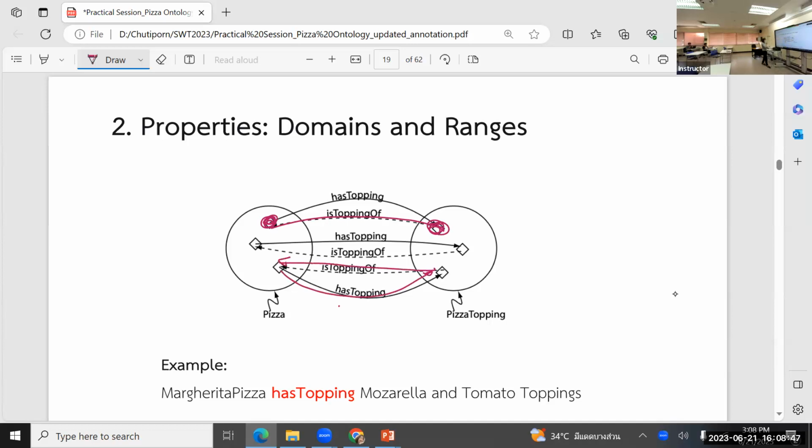Okay. And it allows what? When you define the instance value and relation, you define only one direction. The inferencing or reasoning mechanism will do the inverse for you. You don't need to explicitly define everything, right?